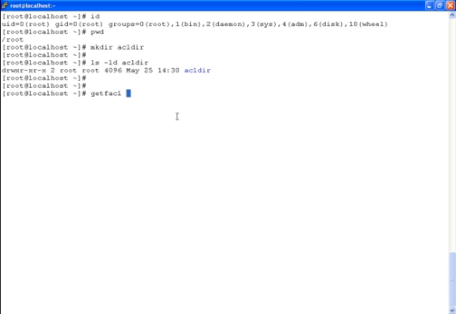over directory and files. Now let's do a getfacl, which is get file ACL on ACL dir. Okay, as you can see that the file now is ACL dir, and the owner is root, the group is root, and the user has this permission of RWX, group has R-X, and others have R-X displayed in the ls -ld command.